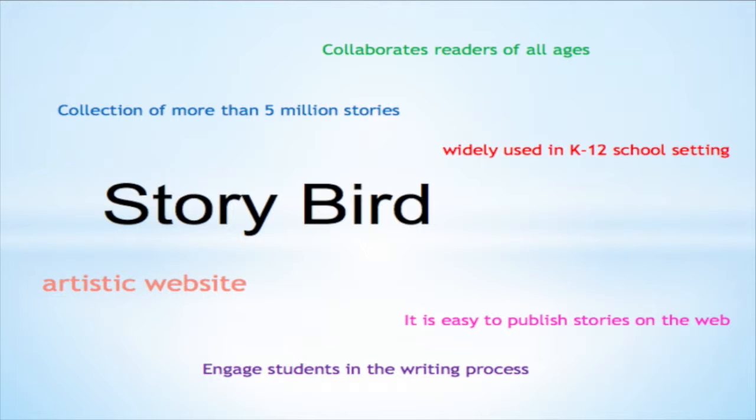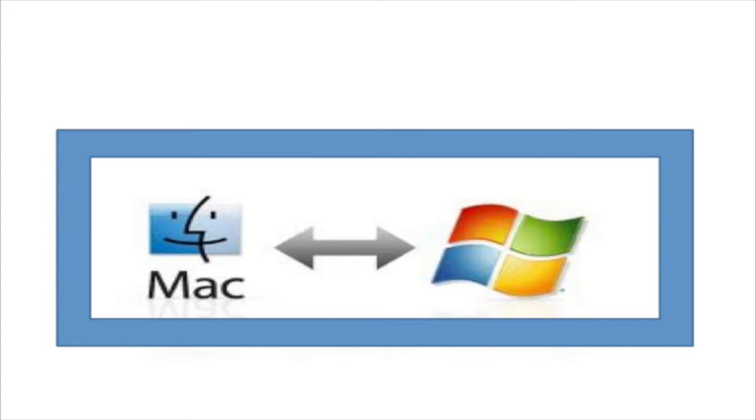What is Storybird? Storybird is a fun and artistic website that will enable you to write and publish a story, choosing wonderful graphics designed by different artists. Readers and writers of all ages can collaborate to create and publish stories, which then can be shared with anyone. Storybird now has a collection of more than 5 million stories.